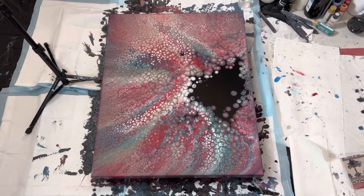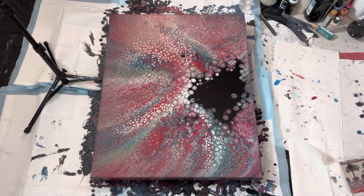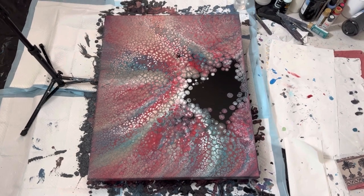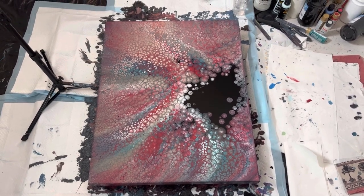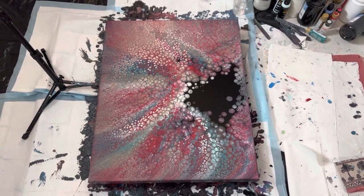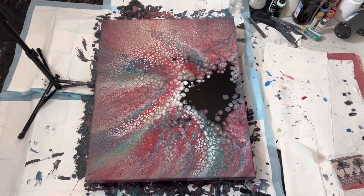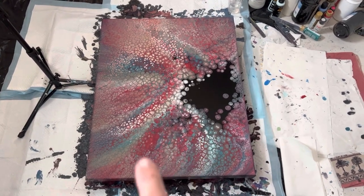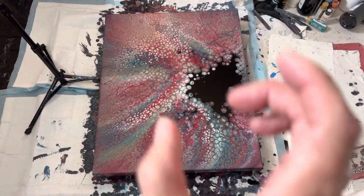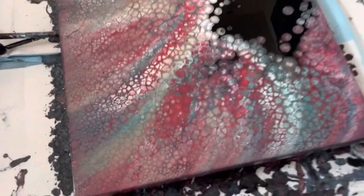Now, I used a mixture of different paints. I can't really tell you exactly which ones I've used. They were a mixture of Arteza and Artist Loft, Deco Arts, Americana brand. The white was Artist Loft Soft Body White. That was just plain old white. And I'm glad I used it because I almost didn't use it, but it gives enough of the definition. You can see the movement. I really like the movement. It looks really pretty. So let me move in and show you some close-ups of this.